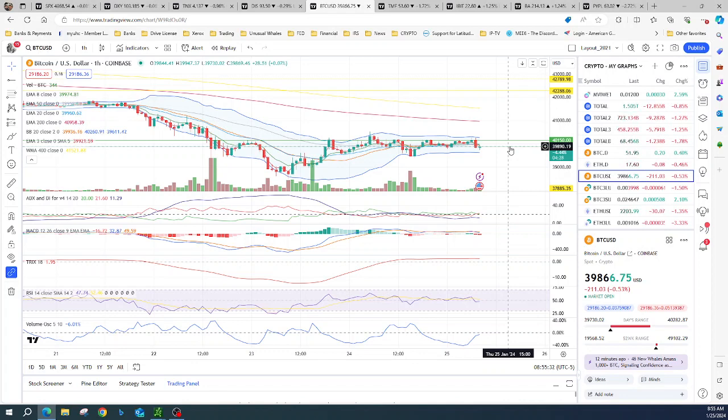I could be wrong also, but for me it looks like accumulation. And also you already dropped 30% from 49K, right? We lost $10,000. I was looking for an opportunity to see a meltdown up to 37K. I repeat this to you guys. I said this, and it looks like they bought at 38. That was really close to 37,885. That was my target, $200 above 38. And for me, the flush is already in. And now we're supposed to see accumulation.